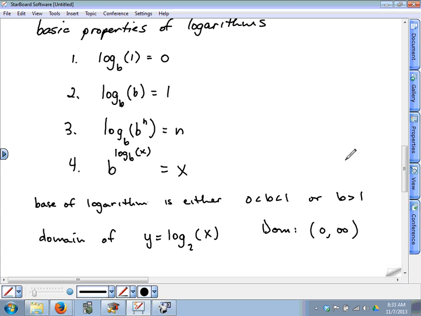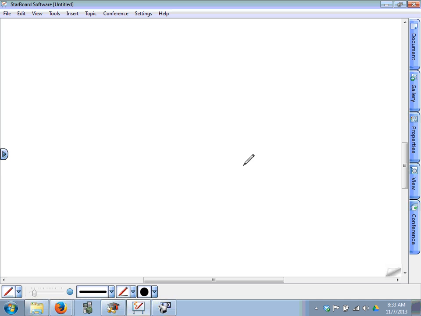Why? And maybe I should have gone into that last time. This is just kind of a side note. Why is the base of an exponential never going to be negative? Why would this not be considered an exponential function? Have you ever thought about that? Because this looks like an exponential function, right? The variable is an exponent. It's not an exponential function.